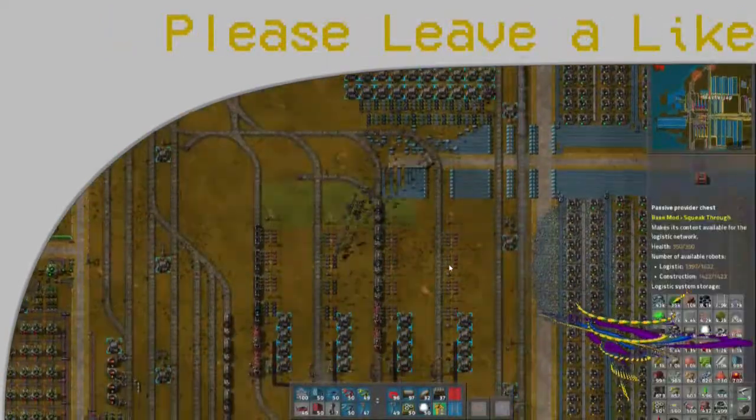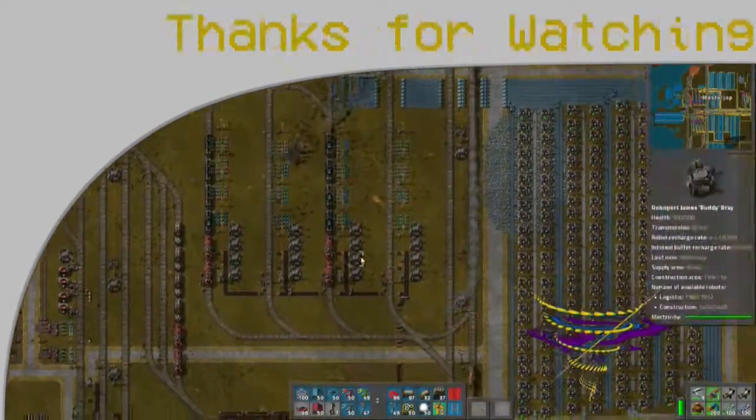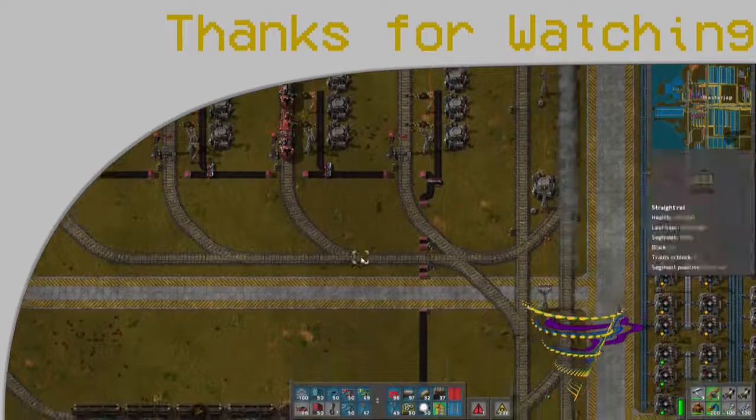Oh, copper station. Or iron station. This is iron. You are doing fine. Now the rest.